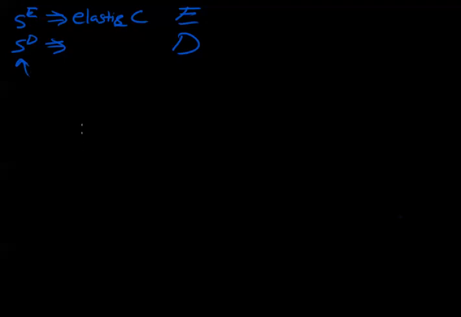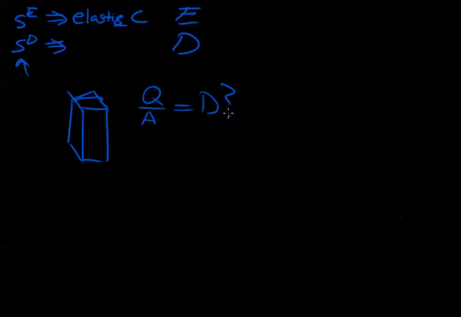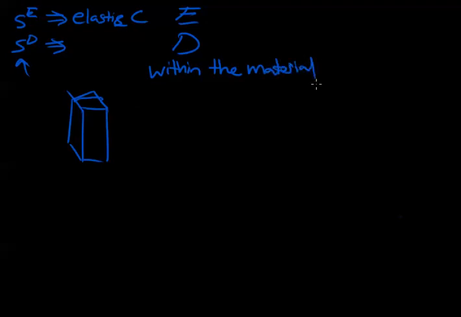Normally we may not think about this like constant dielectric displacement, and the reason is because we actually get charge. And didn't I say charge over area was the dielectric displacement? I said that. So we need to clarify what we mean and why this is actually constant dielectric displacement, within the material. So we'll explain what this means.